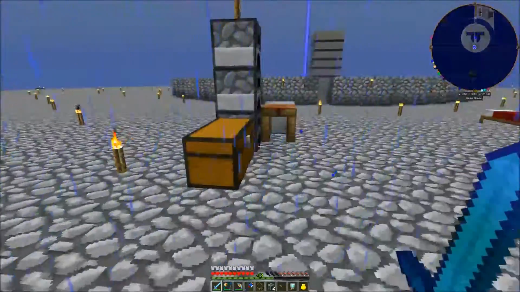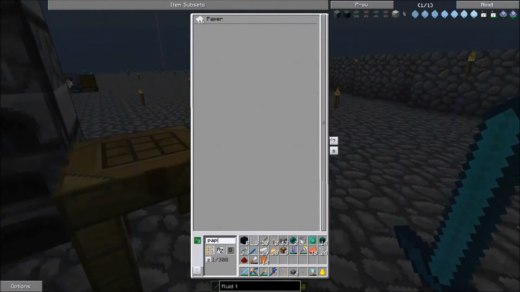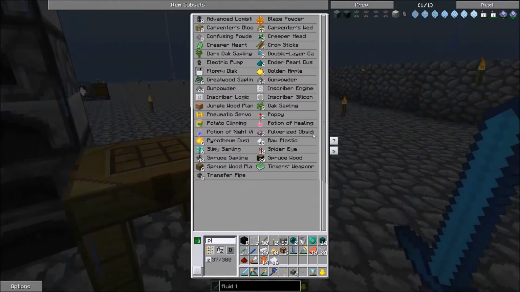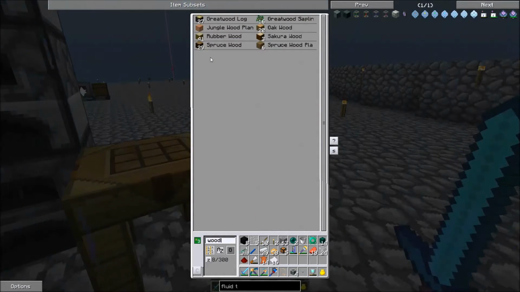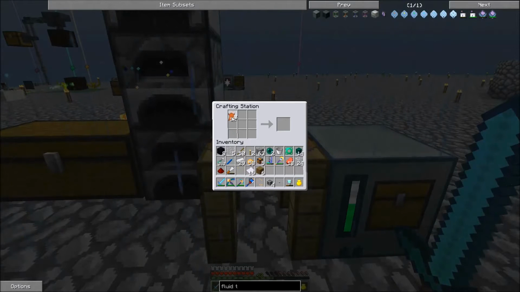Alright. And I forgot to look, do we have paper? Yeah, we got paper. Okay. So one thing that we can do with the fluid transposer, which will actually cover this episode, another way to do this. But let's get ourselves a bookcase.